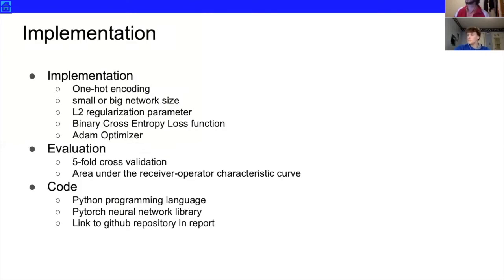The implementation of the model was in Python using PyTorch. We have our code readily available to be checked, but roughly, without entering into details, it's one hot encoding of the nucleotide sequences. Then we used either a small or a big network that we will discuss later, depending on the number of nodes that we wanted to include. And of course, we used the L2 regularization parameter just to prevent overfitting. Then we used the binary cross entropy loss function for the binary setting with a NAdam optimizer. Evaluation of the model was done on a test set using 5-fold cross-validation, and we chose the ROC-AUC metric to evaluate the performance of the models.